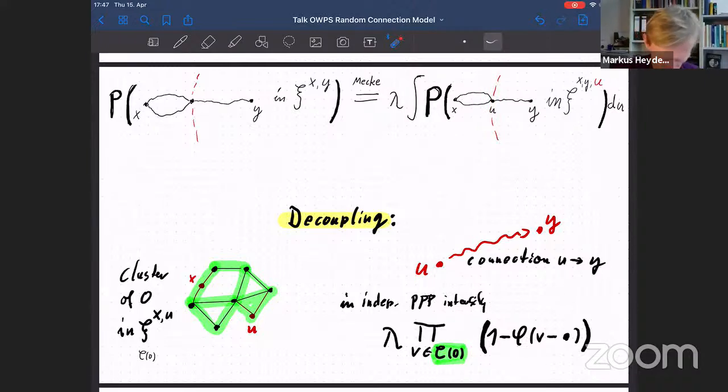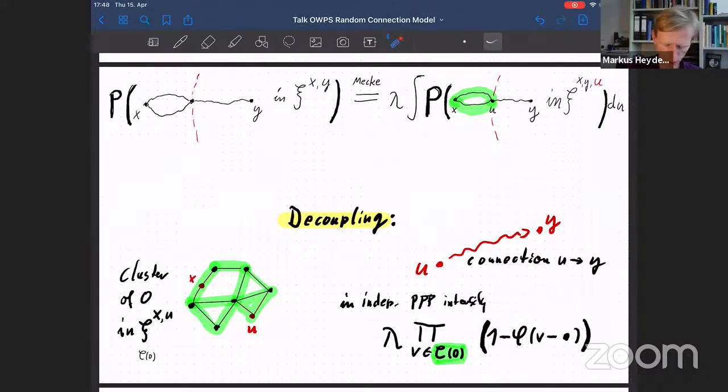On the left side here we have this green part. So that's what I've been writing here. So x is connected to u, and then on the right-hand side we have u and y. We have this connection. Ideally we would like to make this a product of two things: the double connection from x to u, and then the single connection from u to y. But this is not quite true, because this property of being pivotal requires more.